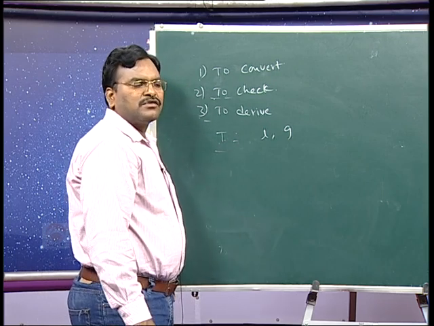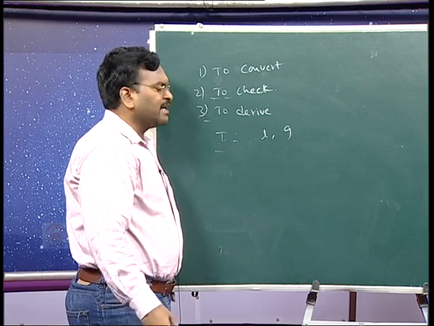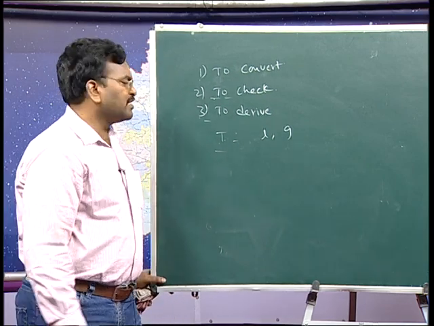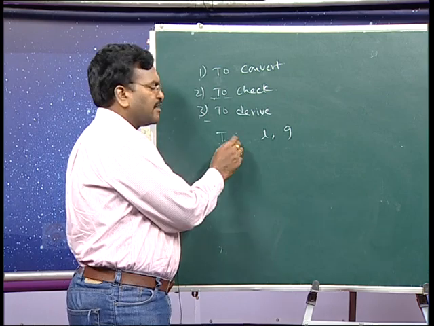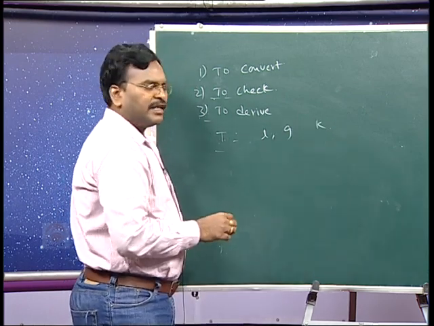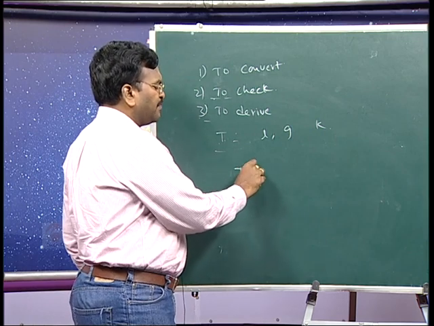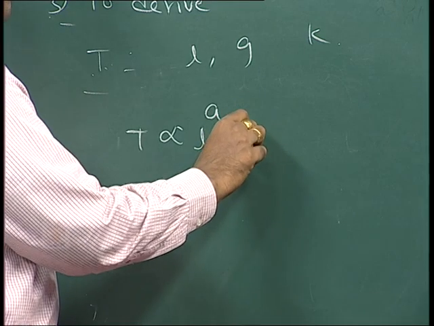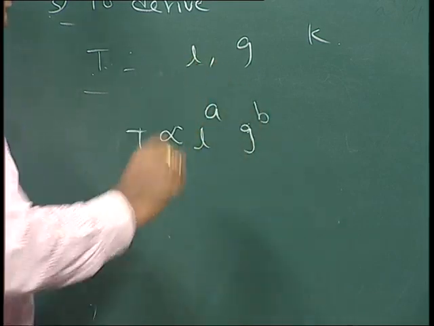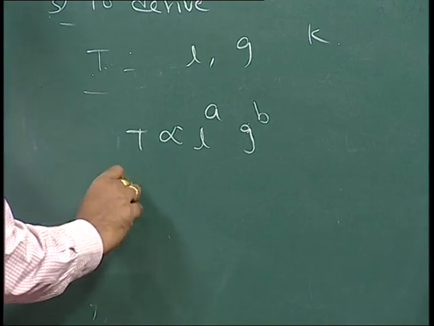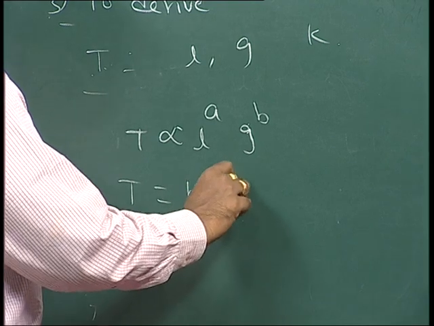Sometimes here, force depends on what? Pressure, area. Like that they are giving any values. How do we solve this? How do we derive the expression here? K is the proportionality constant. So what do we take now? Time period is proportional to the ath power of length, bth power of g, like this. Now T is equal to k into L power a, g power b.